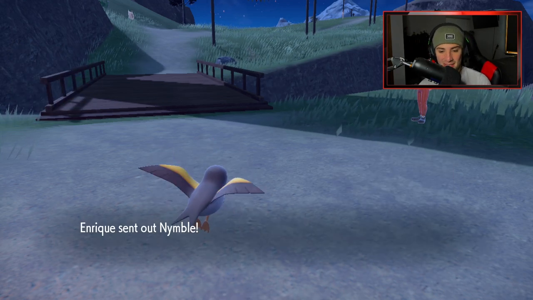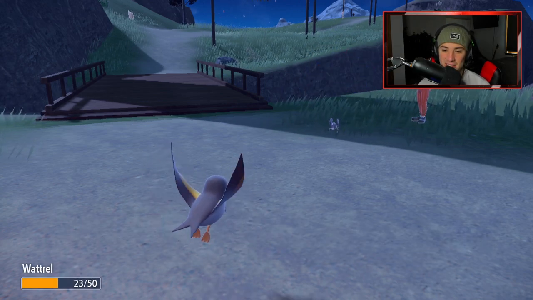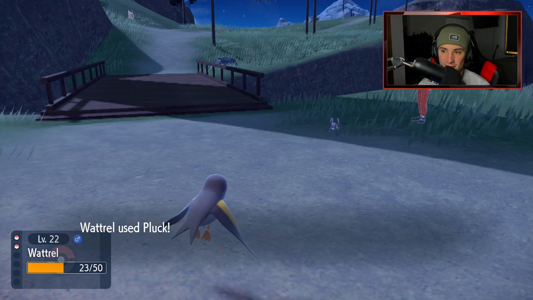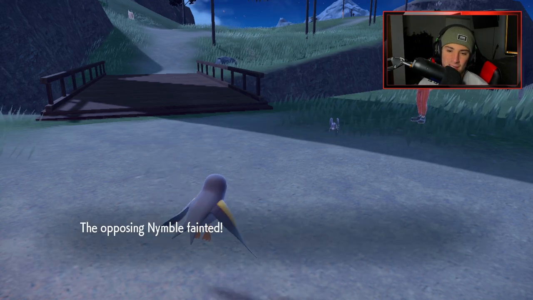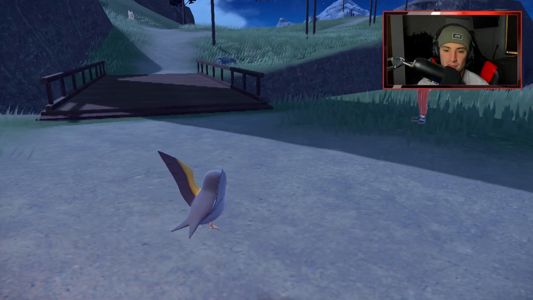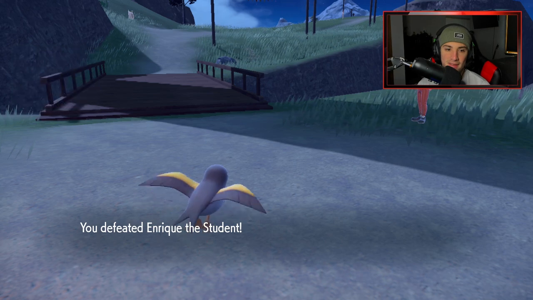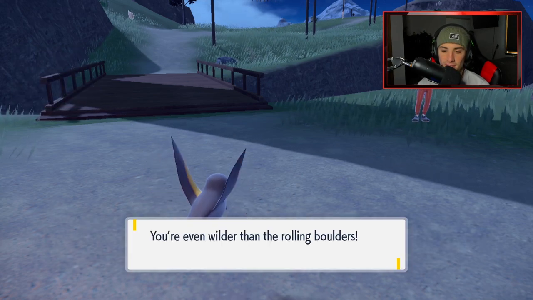Gonna throw out Nimble. I'm gonna keep a little Wattrel out here. Look at his little wings and his little feet, his little paddles. This Pluck might be able to kill that. That is cool. I was gonna say Nimble's defense is kind of buns. 85 XP. That is nothing. That is doo-doo XP.